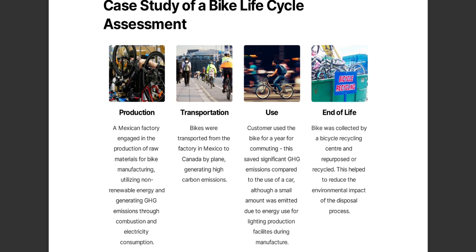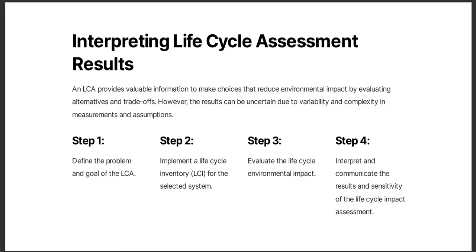Moving on to the manufacturing stage. The production process of bikes can also have substantial environmental impacts. Manufacturing facilities consume large amounts of energy and water, leading to carbon emissions and the depletion of natural resources. Furthermore, the use of certain chemicals and solvents in the manufacturing process may pose risks to both workers and the environment if not handled properly.